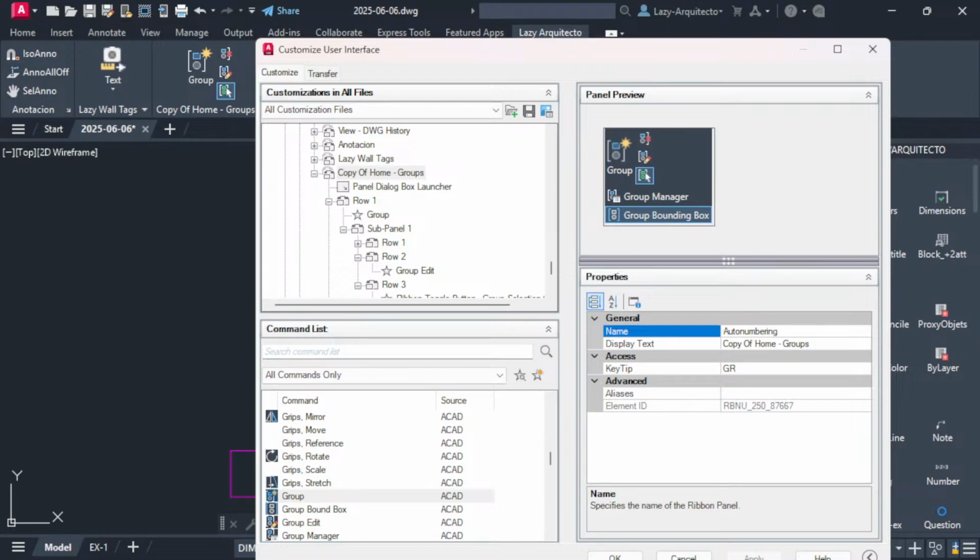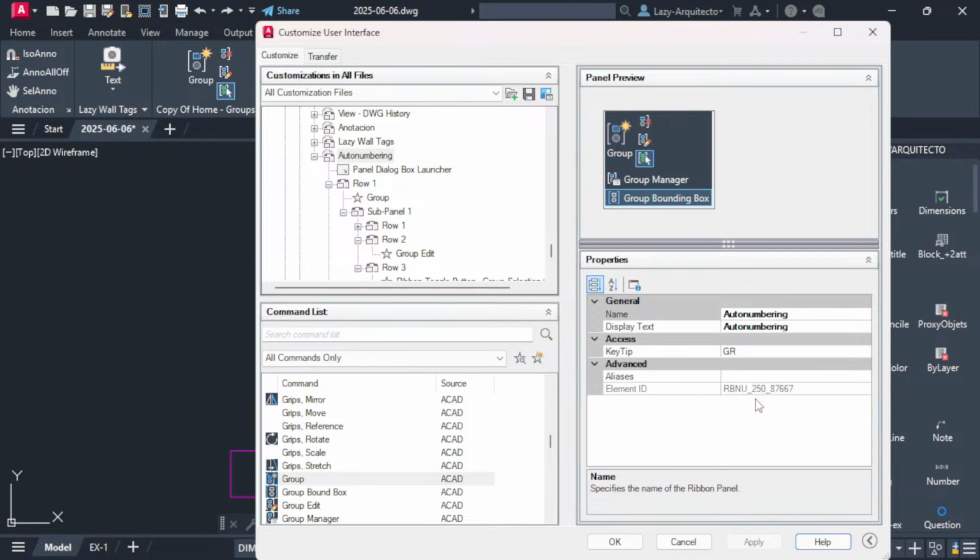We're gonna try to automate the process of adding door tags and also numbering them sequentially, because we don't want to do that manually. If we have 100 doors, that would be crazy to do manually. So let's create the auto numbering. I'm gonna copy that, and I'm gonna also change it on the display text. So I'm gonna paste it and hit apply. Okay, as you can see, it's not taking effect yet because we need to click OK.